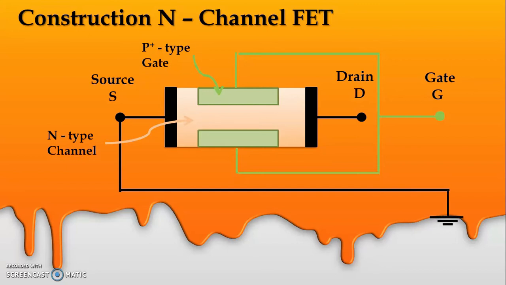We provide voltage across the drain and source, and that is known as VDS, so voltage across drain and source. And in N channel, the drain is supplied with positive polarity and source is grounded. In the same way, we apply voltage VGS, that is across gate and source, and gate is a P type of semiconductor material, so we reverse bias our gate. So VGS, that is voltage across gate and source, is applied between gate and source, and gate is reverse biased by applying negative polarity voltage.